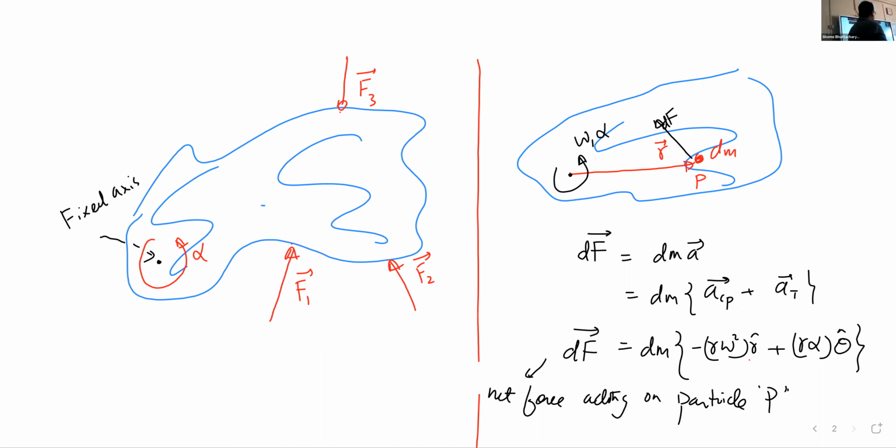So this is dynamics applied to the single particle, particle dynamics, applied to the point P. That is bringing us up to this point. But next step, what we'll do is get rid of this omega square term and also convert this vector equation into something where the direction of the vector is coming out of the plane. We'll take moment on both sides, that is, we'll take cross product with r on both sides.